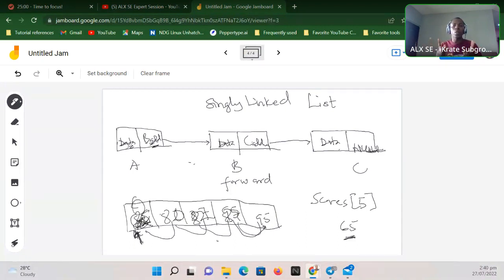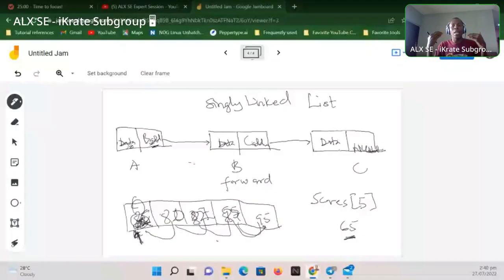It's not the go-to data structure if your interest is in fast insertion and fast deletion. And also, if your interest is in being able to dynamically allocate space for something, or adding on to the list when you are in runtime, when the program is already running, then using an array is not the right thing to do.